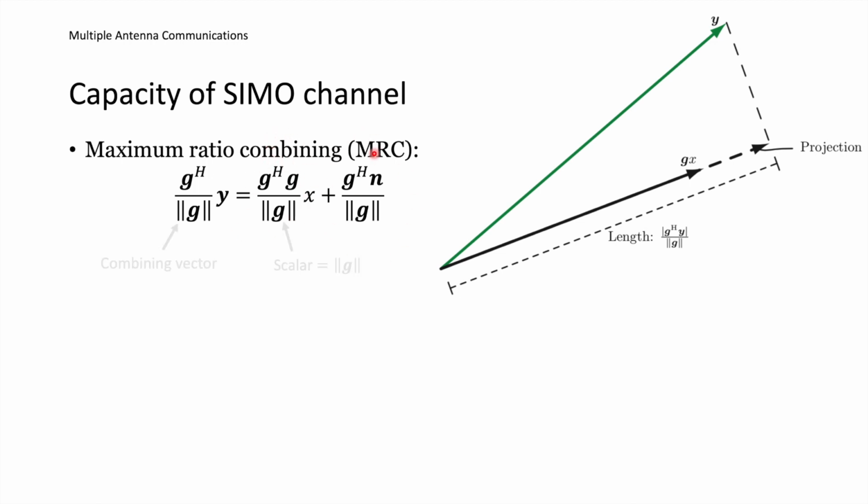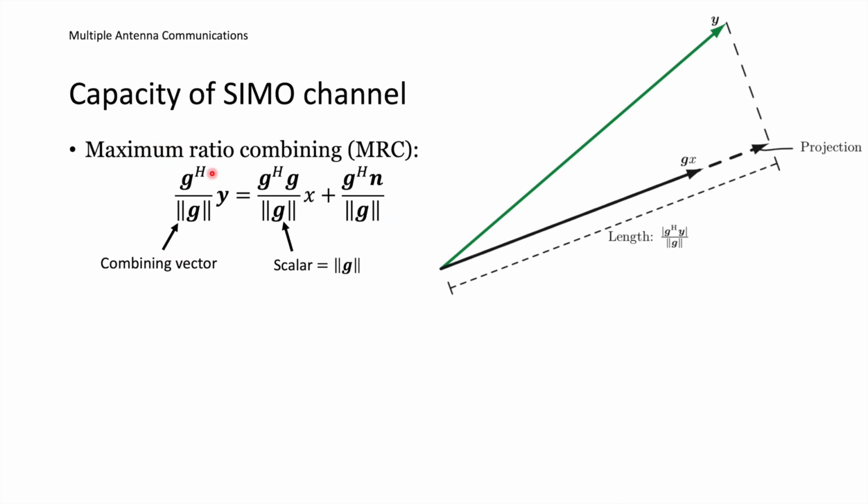The first factor is a scalar. Since the numerator here contains the inner product between g and itself, that is equal to the squared norm of g. We are dividing by the norm of g as well, so this scalar here is actually equal to the norm of g. This is a noise term, and the projection is taking out the noise in one dimension, the dimension that is aligned with g. And there the noise power spectral density will still be N naught.